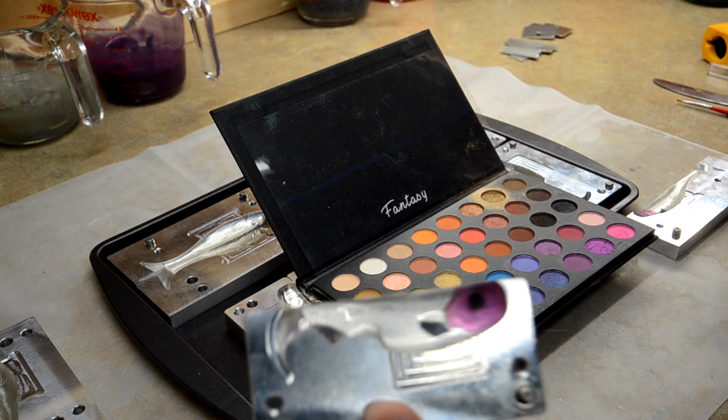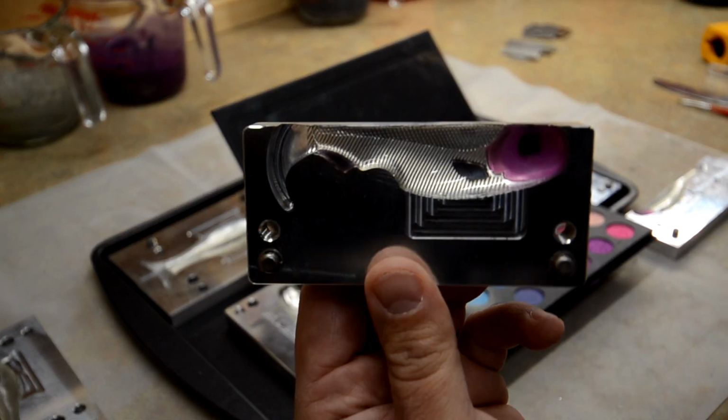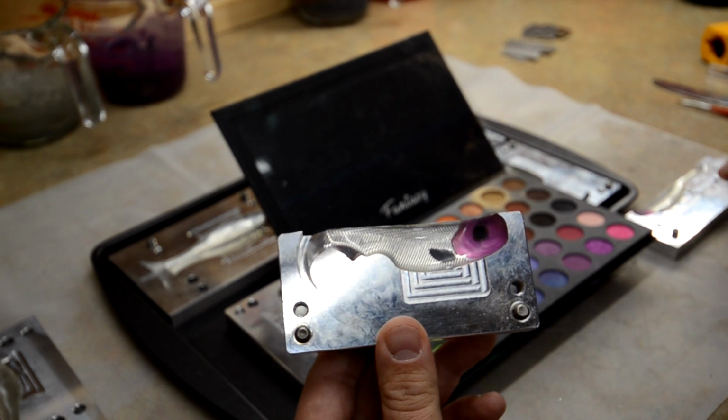Nothing crazy. And there you go. So that's one mold done. I'm going to go ahead and stop the camera, and I'm going to go ahead and dust the rest of these, so that way we can get ready to pour.